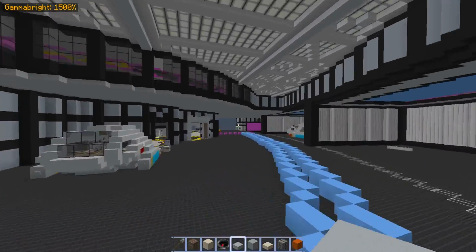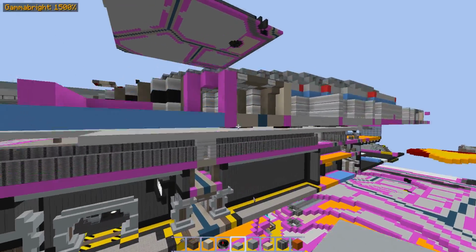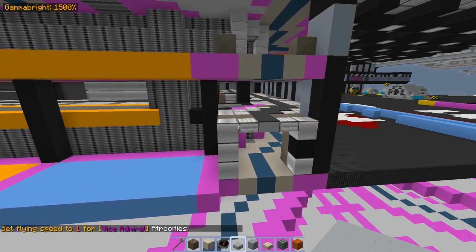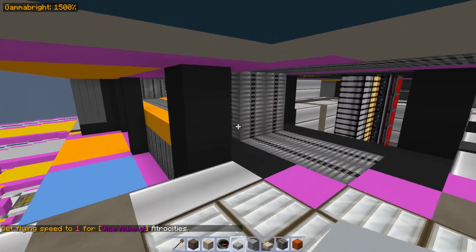Oh, let's show you that section. I may have mentioned it in the last video. It's a too high section, here it is. I have to slow down in order to do it. This will be conduits. This is a section of the ship.